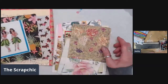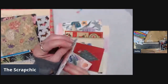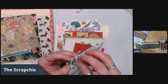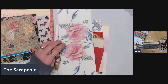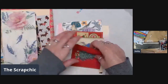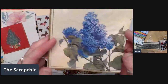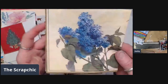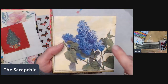Perfect. How cool is that? And then she had sent me this floral one. Here's another floral one, this one's pretty with the roses. That was nice of her to do the napkin exchange with me. We were chatting at Jersey's, and she was saying that she had a lot of napkins, and I asked if she would be willing to exchange napkins. So we did. Oh, cute, a Christmas tree. I'll put those in my Christmas box. I love these flowers. Lilacs. We had lilac bushes along one side of our yard when we lived in Chicago. This would be good for eco dye.